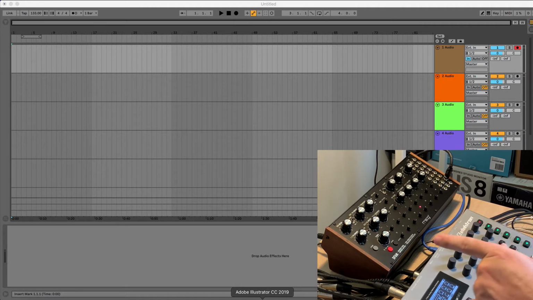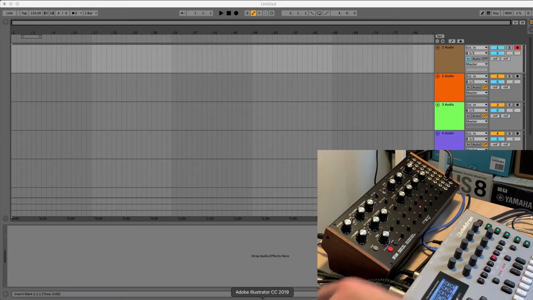I have the Dfam plugged into the Analog 4 input for a very simple practical reason, which is that the little mixer here, don't know if that's actually on the screen, the Make a Hard Loop mixer, has stereo inputs.